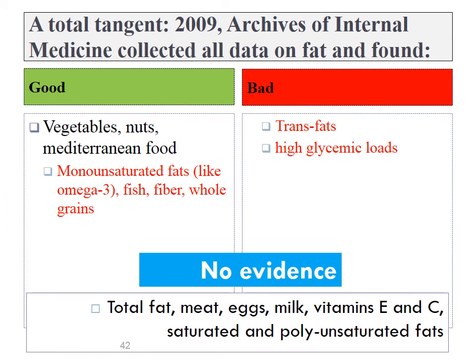The best evidence that we have today are that the cis fats, like the omega-3 fatty acids, are definitely good for us, and the more of these that we eat, the healthier we will be. Trans fats, a different type of unsaturated fatty acids, are definitely bad due to the fact that they form plaques in our arteries. On the other hand, there is no evidence for or against saturated fats. They don't seem to be good for us, but they also don't seem to be bad for us.